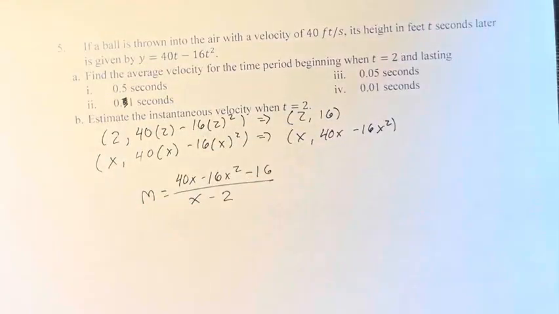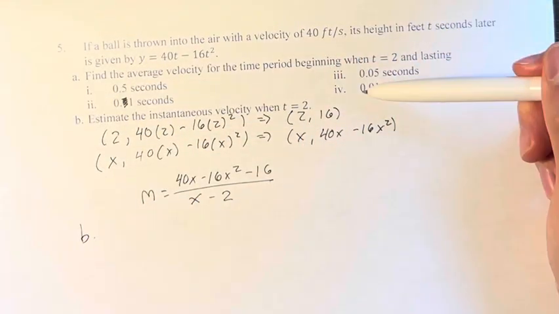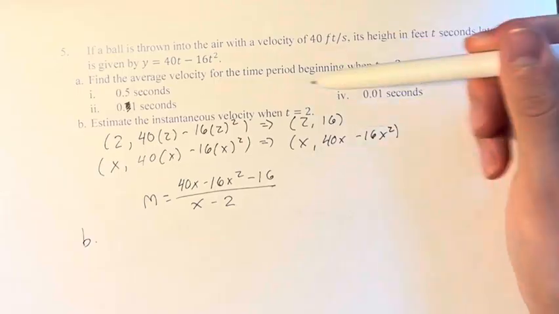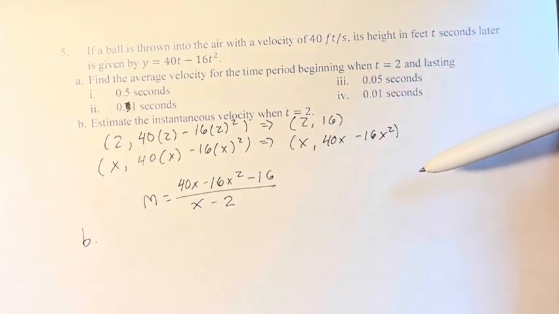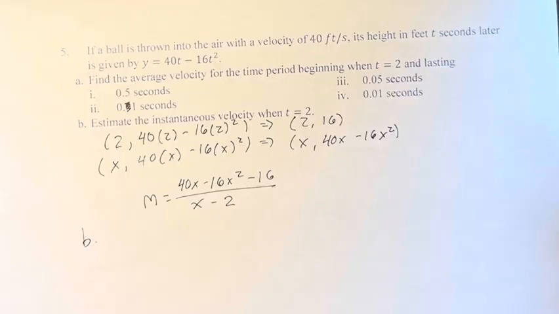But more importantly, when it asks us what is the instantaneous velocity, what is the value if we brought this margin all the way down to 0? The instantaneous velocity of the tangent line, not the secant line. We say, okay, what were those values approaching?